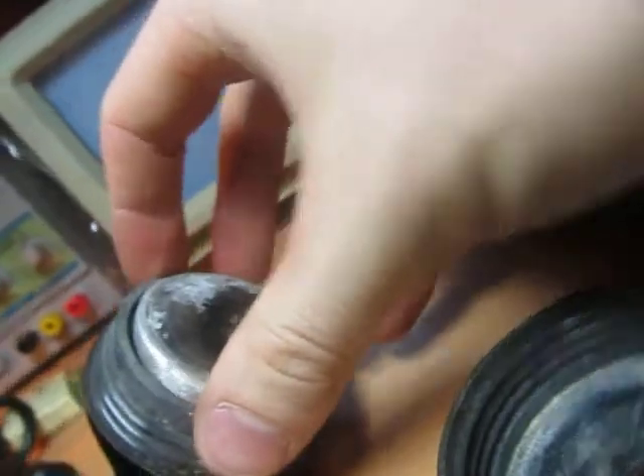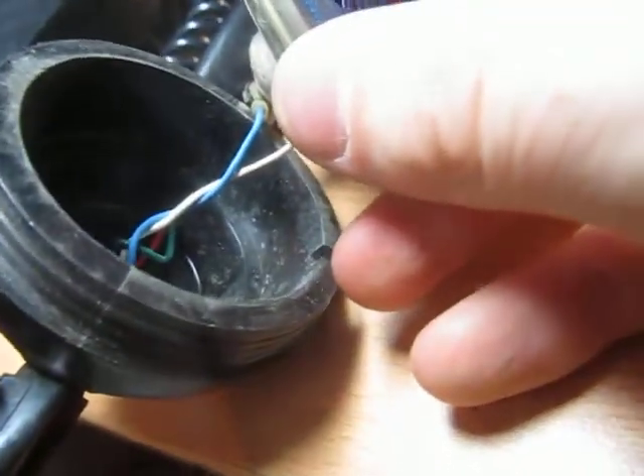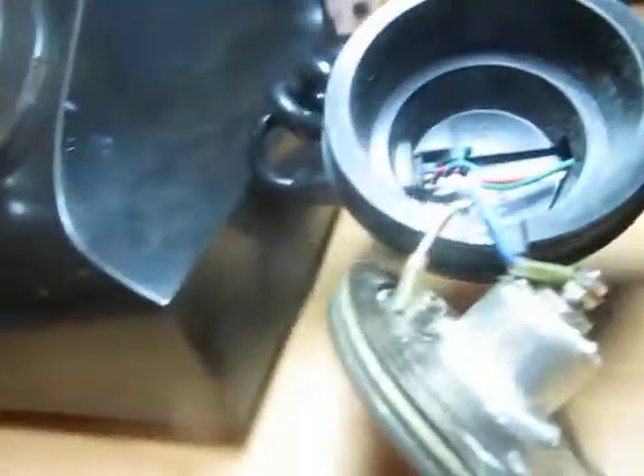The handset is really old and clunky and you can actually unscrew this — the speaker up the top. It's got a little speaker in there. As you can see that one's marked STC as well. It's got a big as heck microphone. So yeah once again it has STC printed in the Bakelite housing. Can't really see it very well.